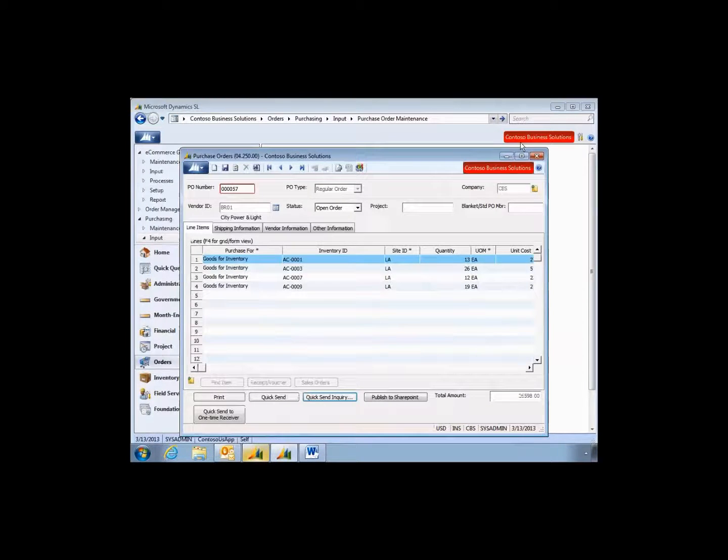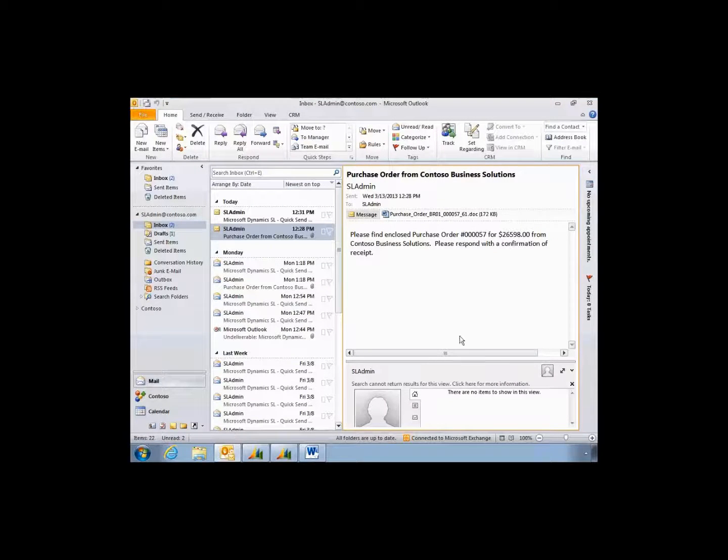And let's go ahead and pull up one. Let me close out of here, jump down here to Outlook. And what we'll see is that in this case, we have our purchase order that's been attached. We have all that great information. Please write and enclose not just the purchase order, but the exact purchase order number for the exact amounts, so you can actually have that personalized to them.